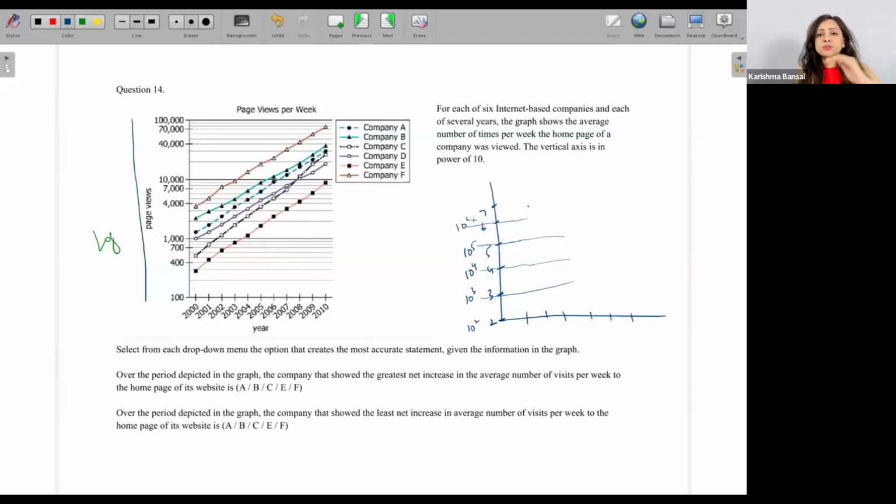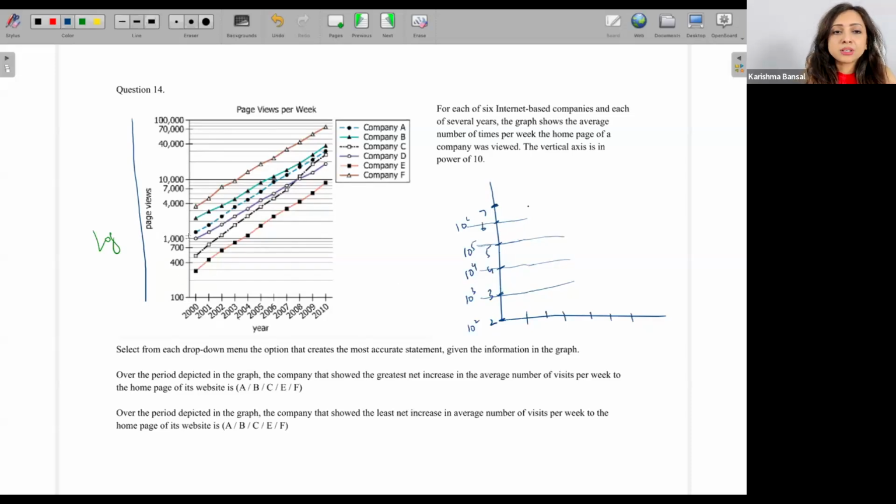So what happens when you're moving up is that the value increases very, very rapidly. The most common example is the Richter scale for measuring earthquakes, which is again a logarithmic scale. Every subsequent number on the scale is 10 times the intensity. So here also, with every 1 unit rise, you're increasing the value by 10 times.